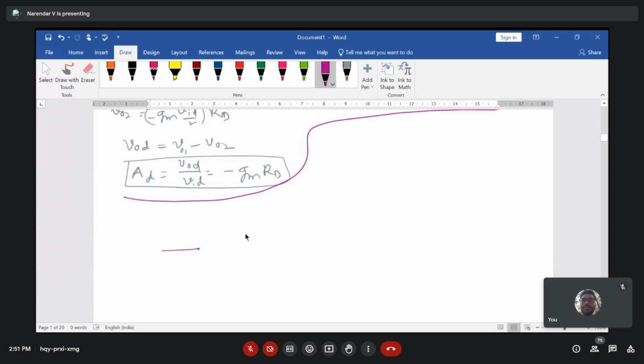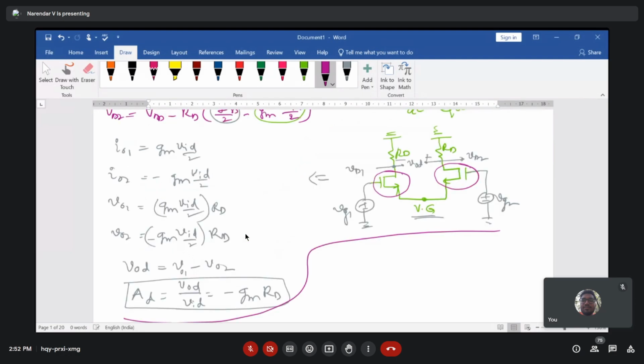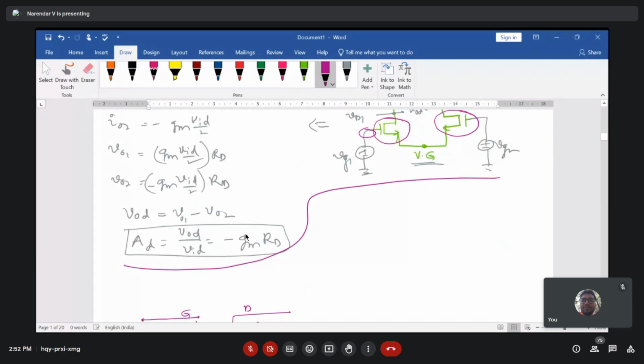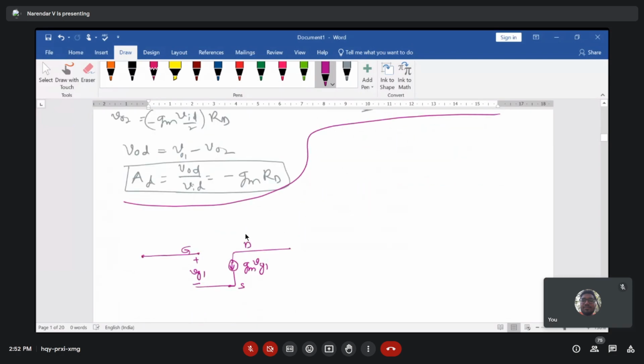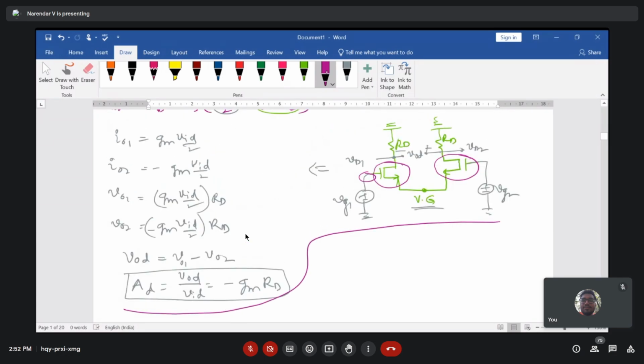First transistor, its gate voltage. Here we are applying VG1, positive and negative, and as a result of that, here we have a current which is GM times VG1. This is the drain terminal, this is the gate terminal, and this is the source terminal of your M1 transistor. The input connected to this M1 transistor is VG1, and in terms of differential input, I can write it as half VID, the differential input. This is the input signal.